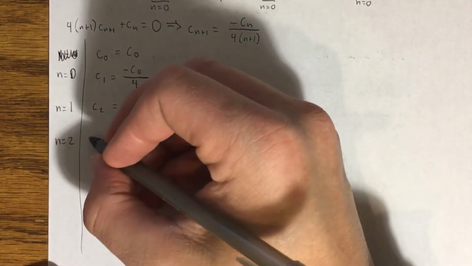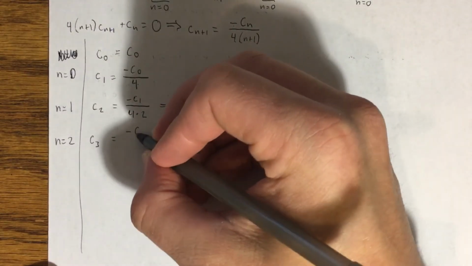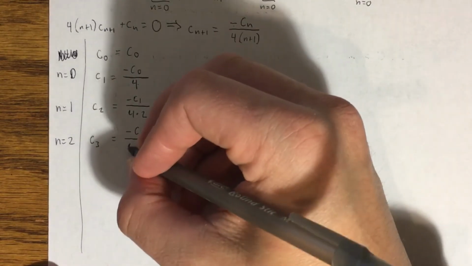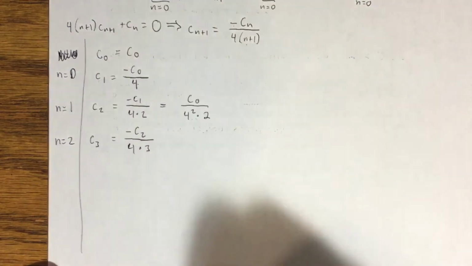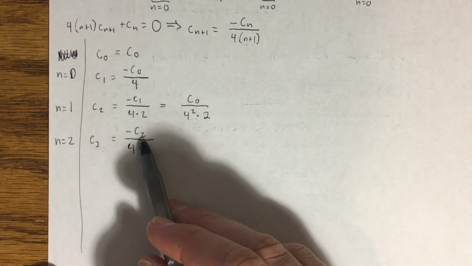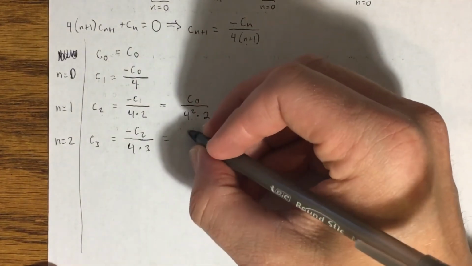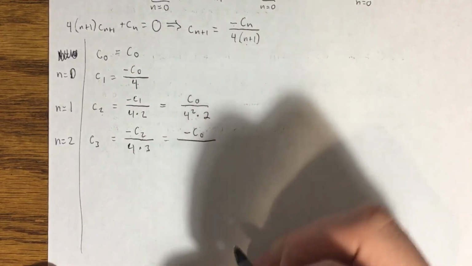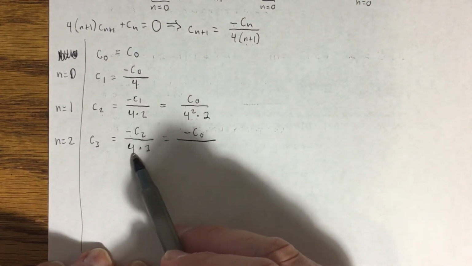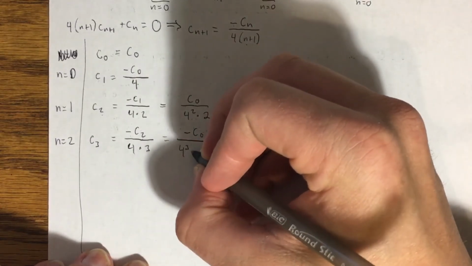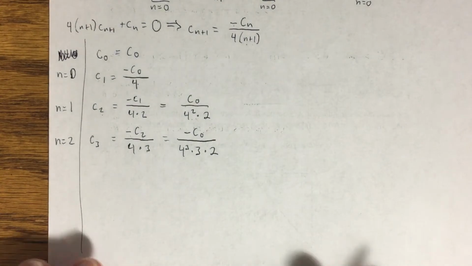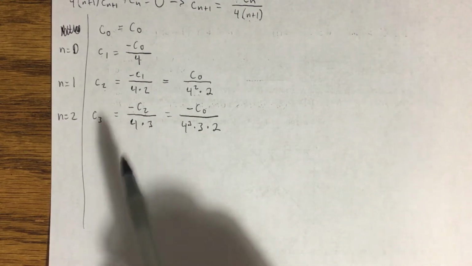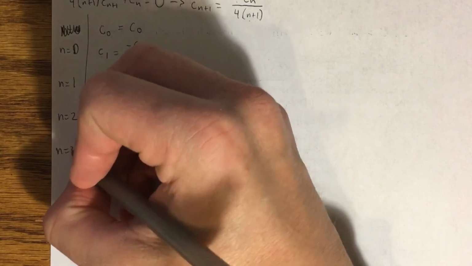If I plug in n equals 2, then I'm looking at c_3 down here, which would be equal to negative c_2 over, the formula says, 4 times 2 plus 1, which is times 3 there. That would be what this next term looks like. But c_2 we've already found in terms of c_0. So that would be equal to, okay, that's positive, which makes this negative c_0 over 4 squared times 2, and then that's going to get multiplied to 4 times 3, so that gives me 4 cubed times 3 times 2. Okay, and again, like we said in one of the previous videos, we're not going to multiply these out explicitly because keeping this in this product notation is helpful. It reveals a pattern, okay? n equals 3. What happens with n equals 3?